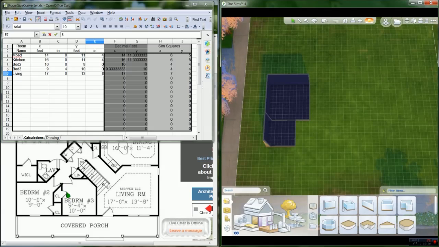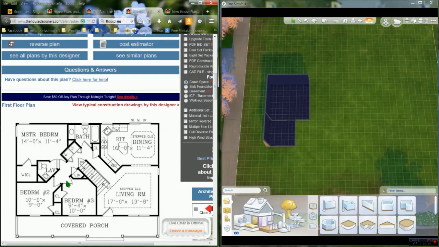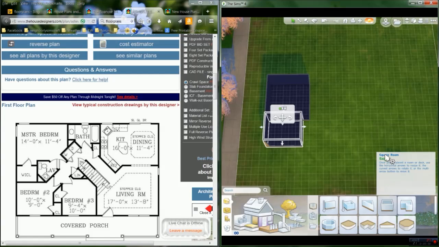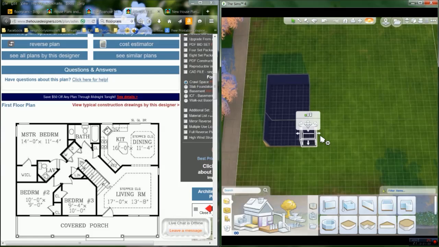Now, obviously, it looks to me like in this picture here, we might want to go ahead and bring that over here one more square so that we can put our closets in. The closet is going to have one this way and one that way. I think this will work pretty well. Just keep your selector tool and then pull that out one more. And then the other bedroom here, it also said was a 4 by 4. So we'll start with that, and then we'll just kind of see how it may need to adjust.